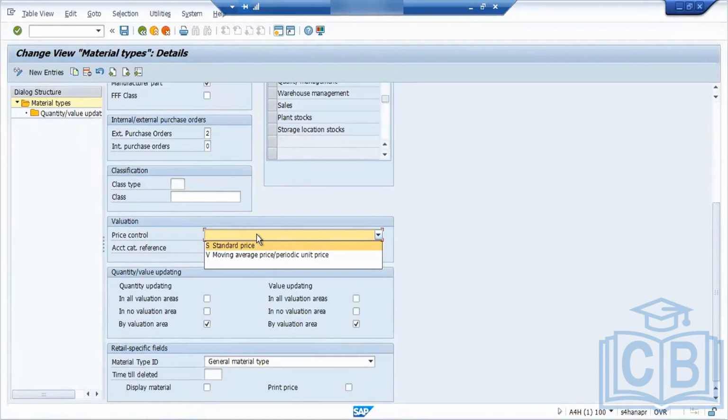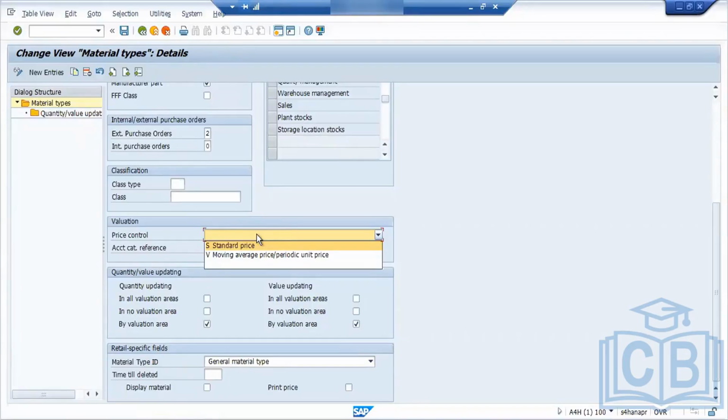What is all the cost of the material to produce? They will include everything and make one price, which is called the standard price, which cannot be changed frequently. It will be changed, but not very frequently, when you go for price control.